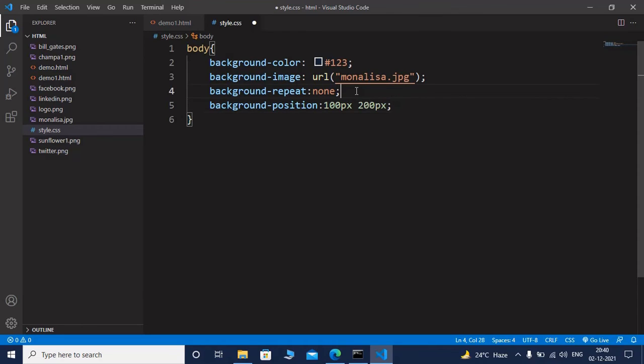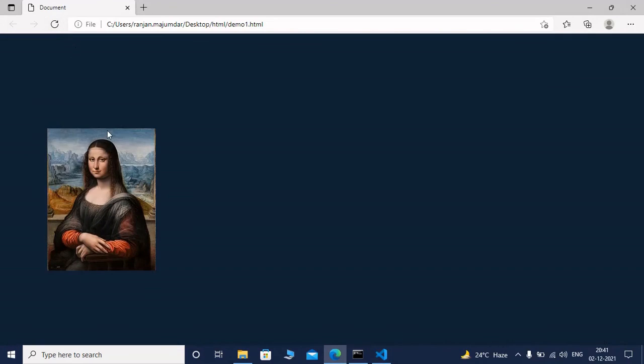Here I am using another property, background repeat, no repeat. I am saving it, refreshing it. You can see when a developer uses background repeat no repeat, it will not repeat. And the function of background position is to shift the image along the X-axis and Y-axis.